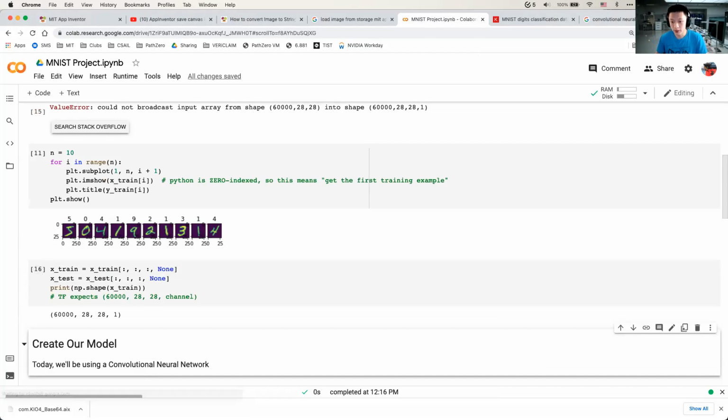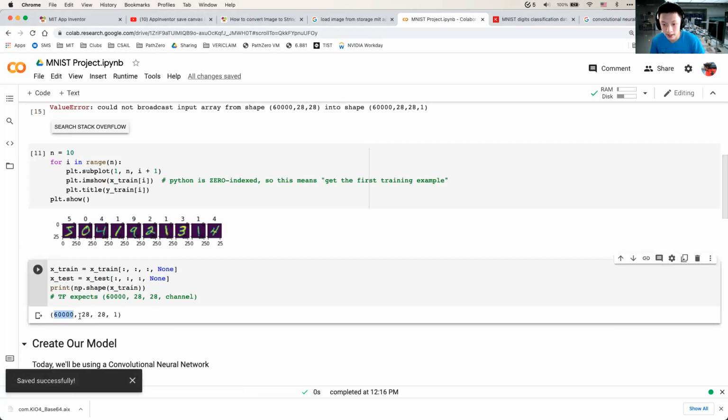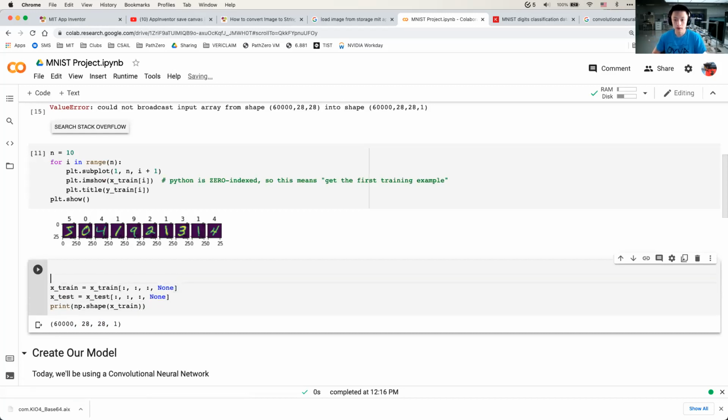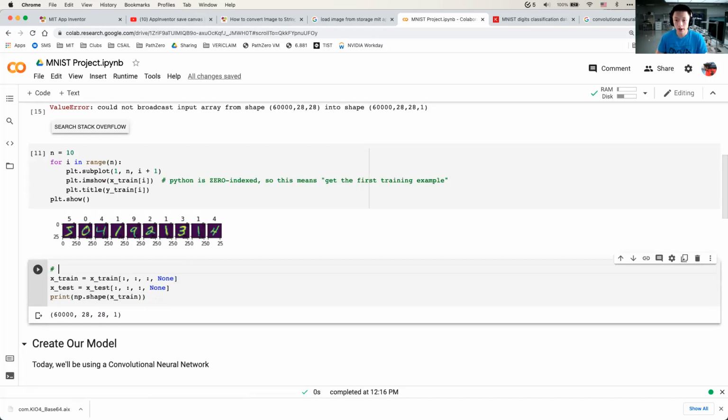And now if we print the shapes, you'll get that it's 60,000, 28 by 28 by 1. And this is, in fact, the format that is required. So this is what we call reshaping the data to conform to TF input standards.